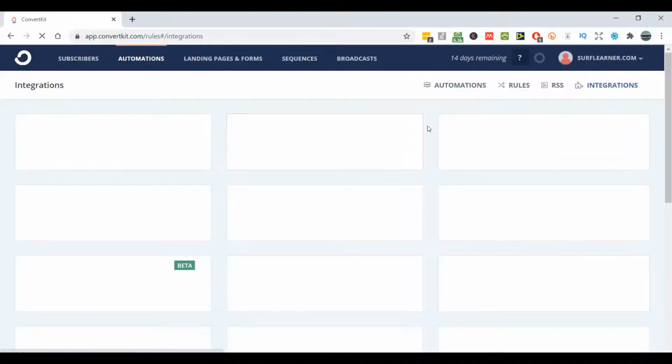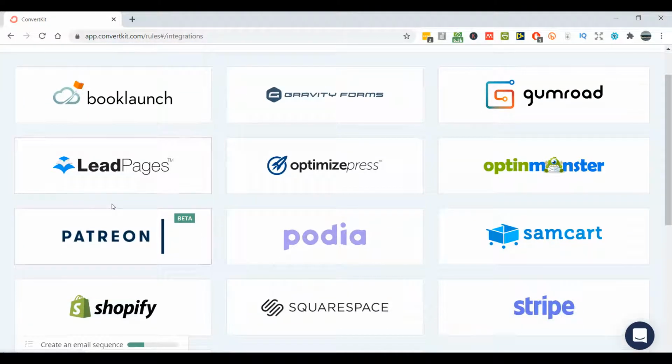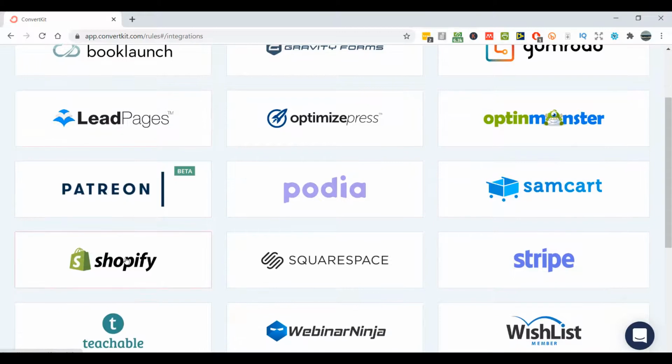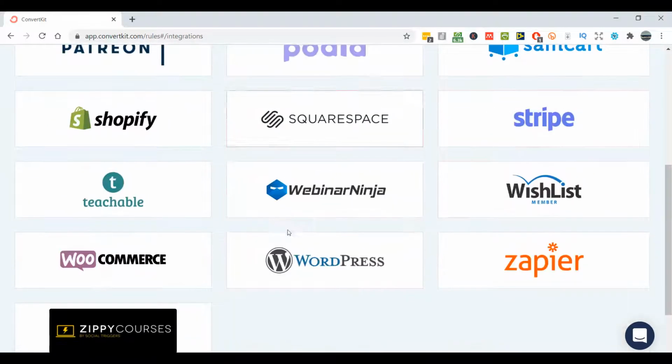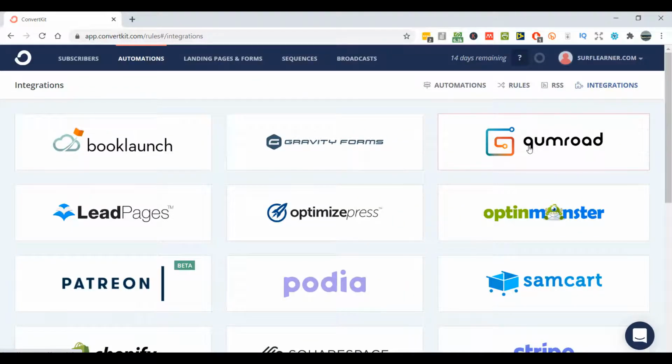We can also just have a quick look at the integrations. Again, this depends what other third-party apps you're using already. Maybe you're using LeadPages to help with your opt-in forms and sign-ups, Shopify stores, SamCart, all the kind of things you'd expect to see. Gumroad's a nice one as well for ebooks and so on. I've been using that with other websites. And then you can go through and integrate them as needed.